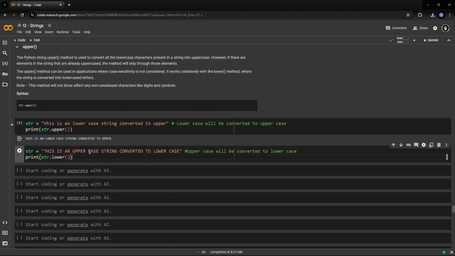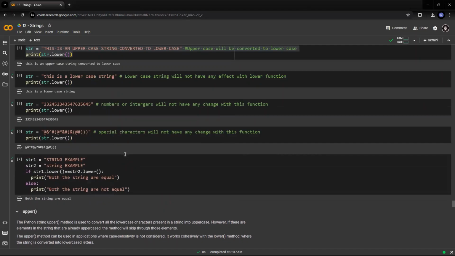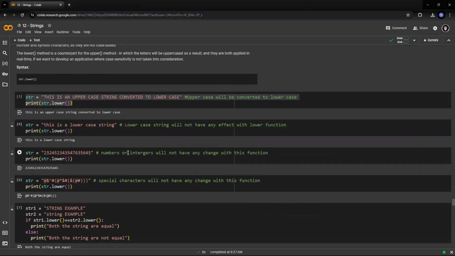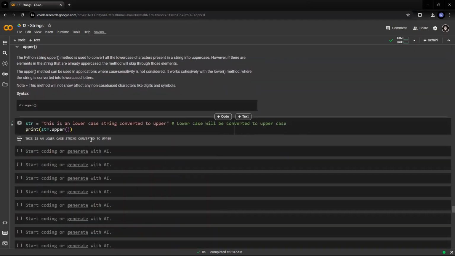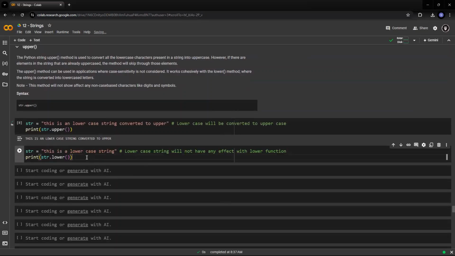Now, if I have the string already in uppercase, like this one, an uppercase string will not have any effect with the upper function.